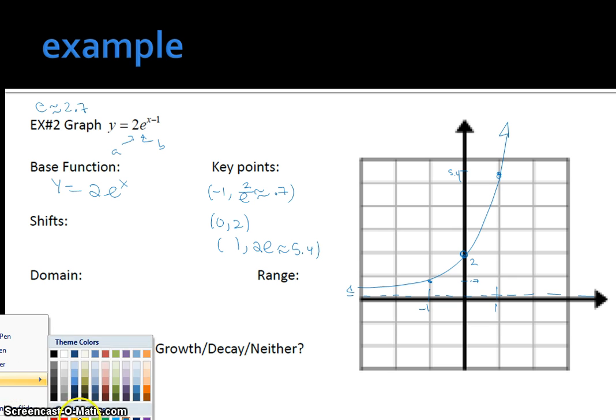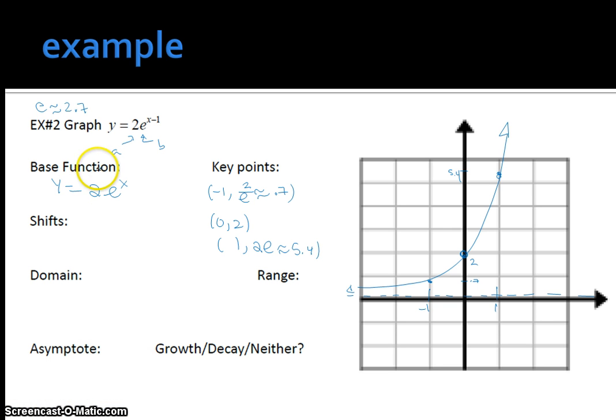Now I can go ahead and graph it with the shifts, and this has only one shift, which is right 1. So I'm going to do my asymptote and shift it right 1, which does nothing. Next value, right 1, right 1, right 1. So our whole graph just gets shifted right 1. And you connect it with a smooth curve. So that is my graph with my 3 key points marked.